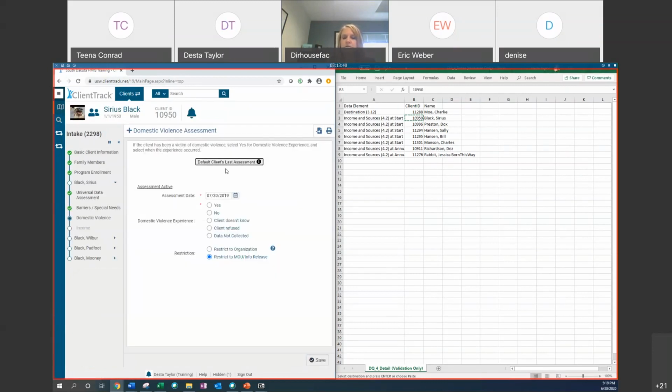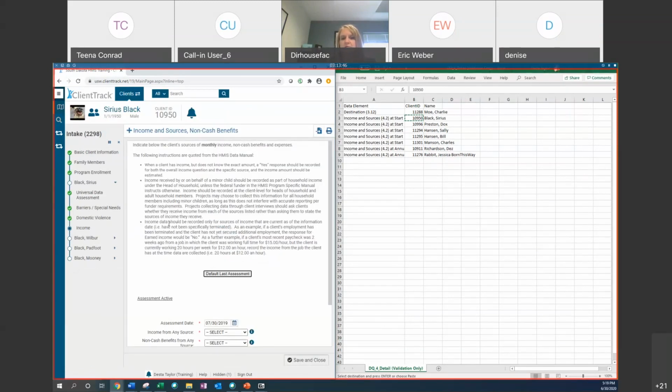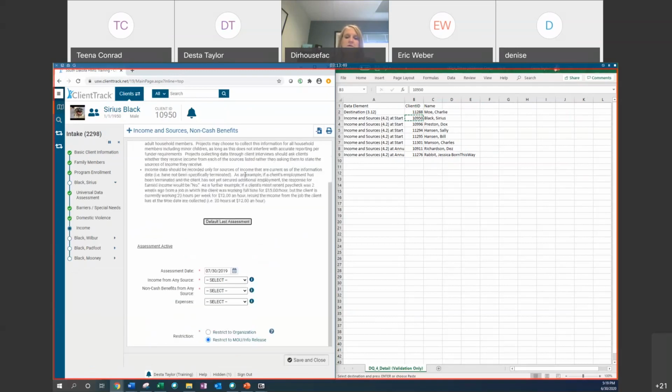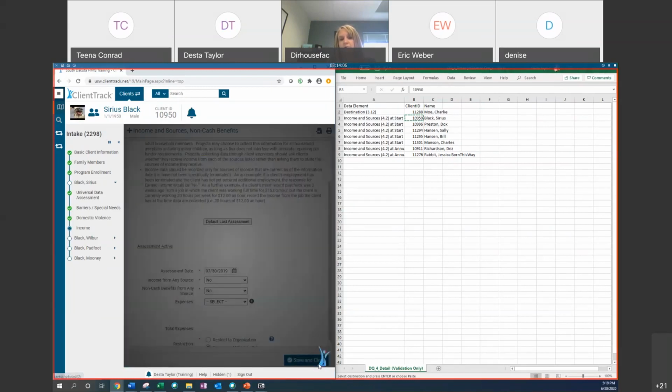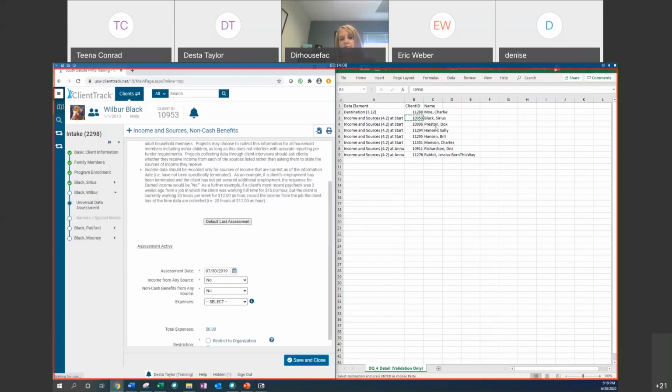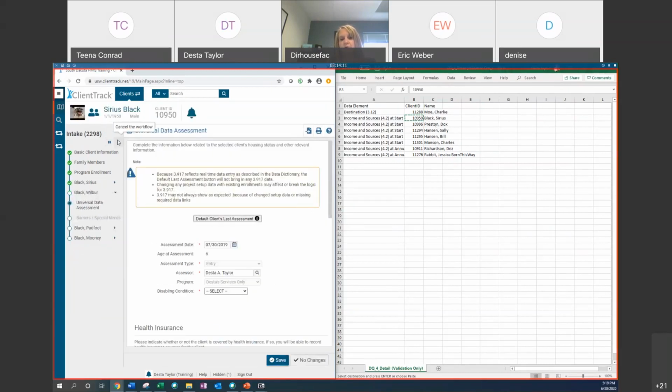All right, so see, this one was closed out, so there's missing information. Right? And you can see here, now that we've gone through that workflow, this is blank. This is why this record's triggering an error. See, there's no entry, there's no data associated to it. So then we've just got to fill it out. And again, use accurate data. I'm making this up because it's fake. But you would want to make sure that you're putting in that data. And then we're going to close out when it's done.